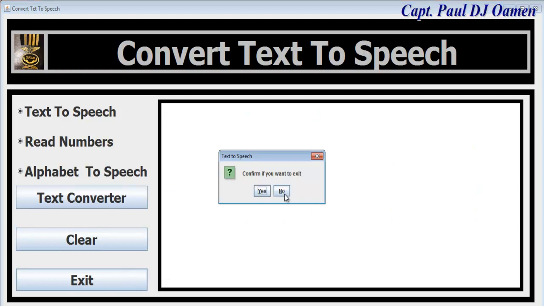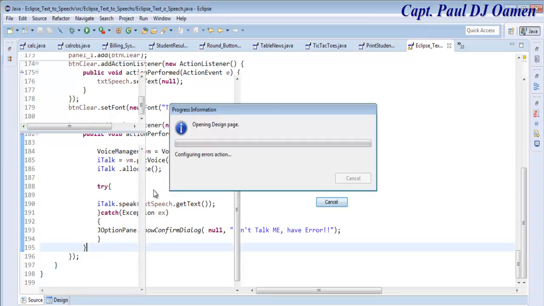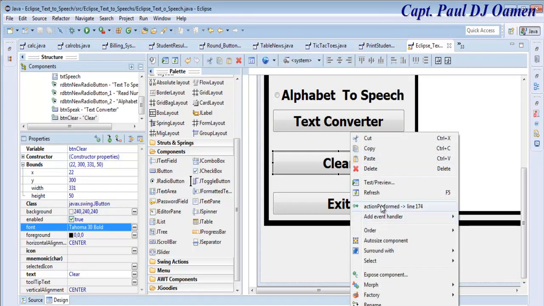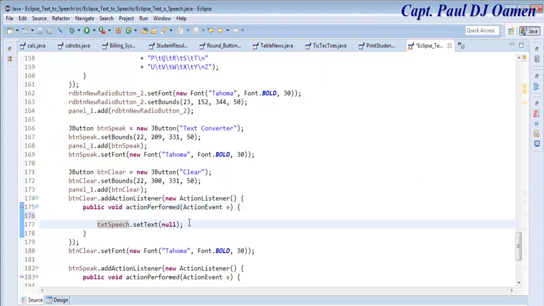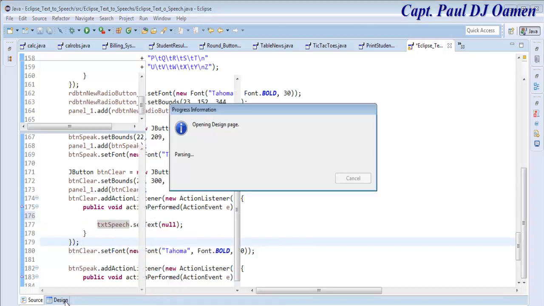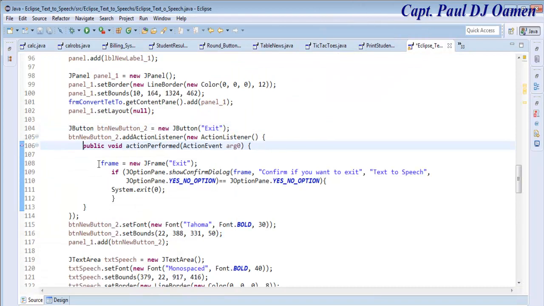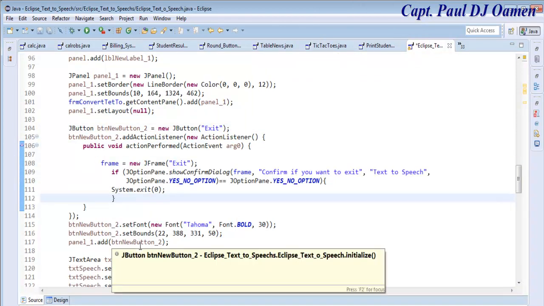The exit works. Okay, now let me show you the lines of code for the exit or the clear. So right click and there, that is it. That's a single line of code for the clear. Now let me show you that of exit. And from here down, those are the lines of code for the exit.